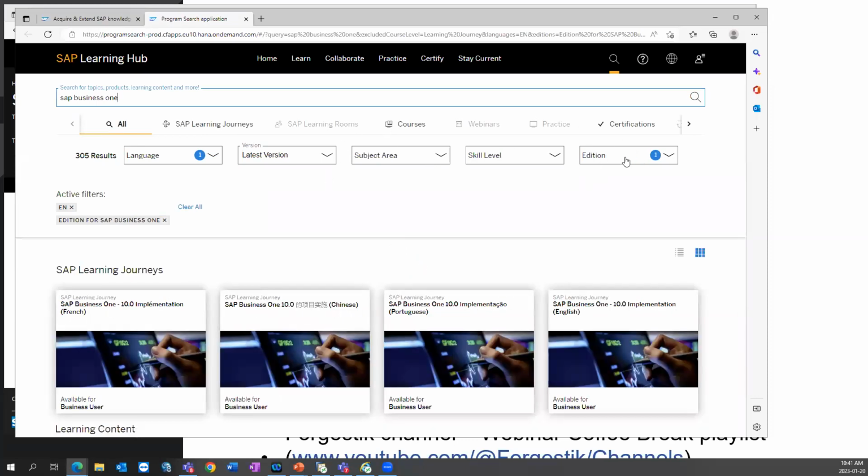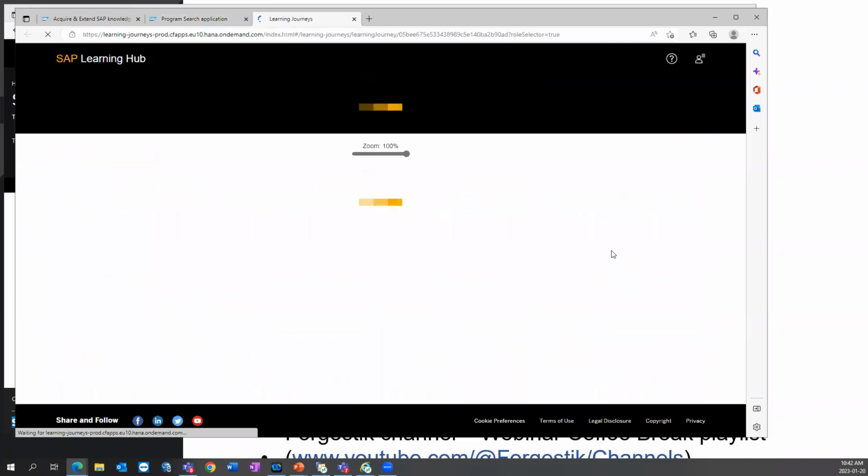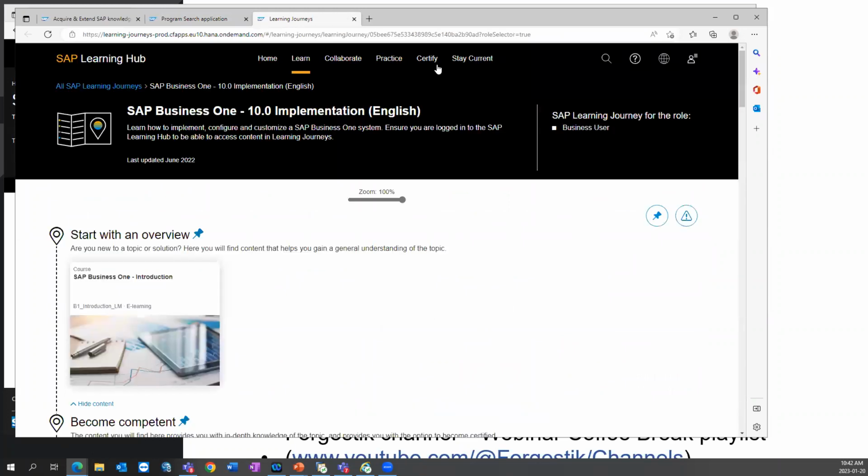You can access from here, or you can again type in SAP Business One. Okay. So you can filter, of course, by version and by skill level, and you can filter or select by language as well. So let's, for example, access the SAP Business One implementation English. That's for a business user, not for a partner, but for an end user.